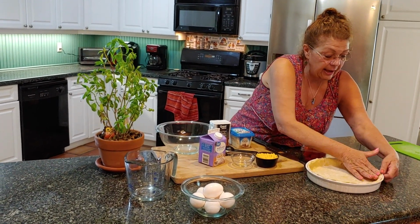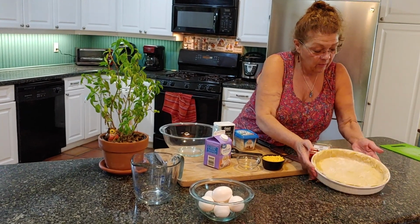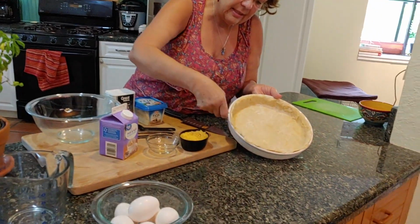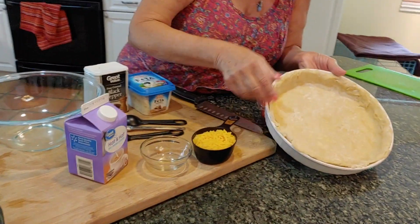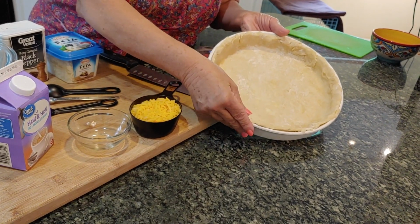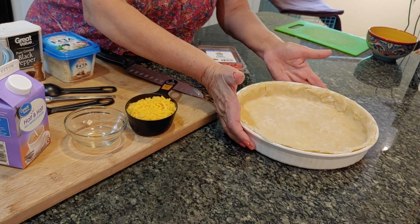You try to get your pie crust so that when you cut the quiche into pieces, anything that would hang over would simply crumble off. So I keep it pushed pretty far in. So this is ready to go.